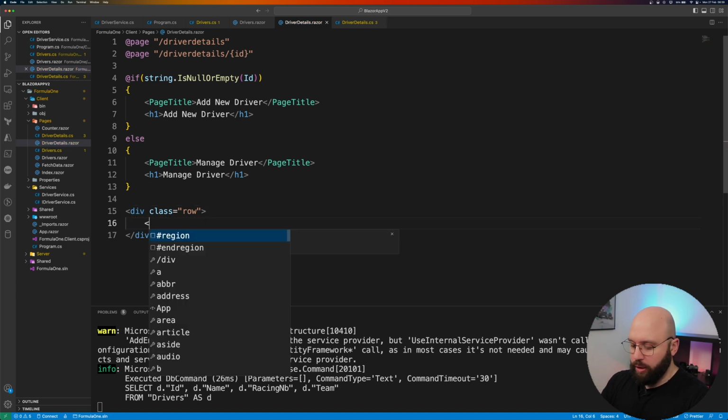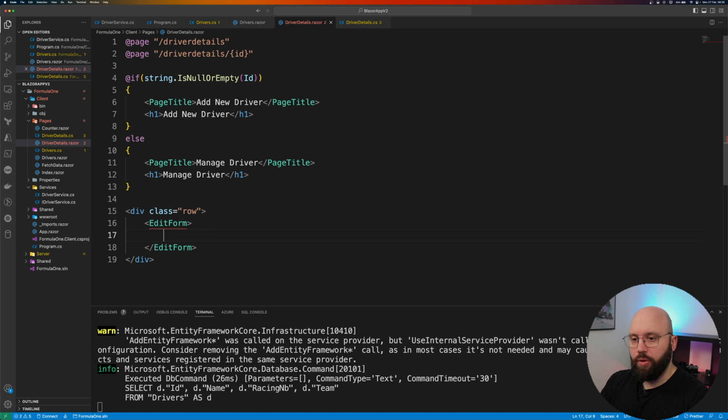And here what I'm then going to be creating is the edit form, and then basically inside the edit form there's going to be different parameters that I need to provide. So the first one is going to be the model that I want to bind to. It's going to be @driver, and then I need to specify the actions. So lucky for me, when it comes to Blazor, we can implement what happens if a form is submitted successfully and what happens if the form submission fails. So we have two methods that we can actually implement, and we need to hook them up inside the edit form sections inside our attribute.